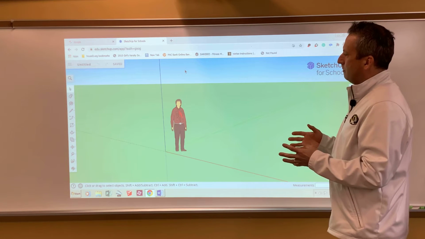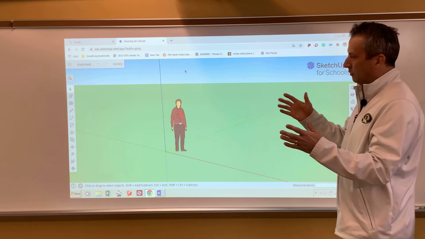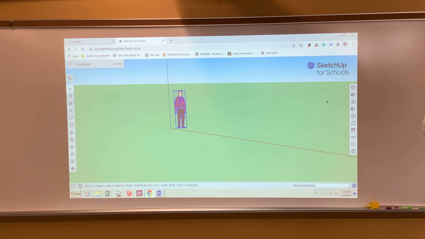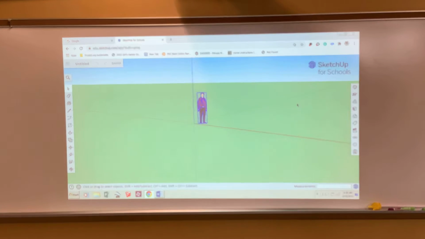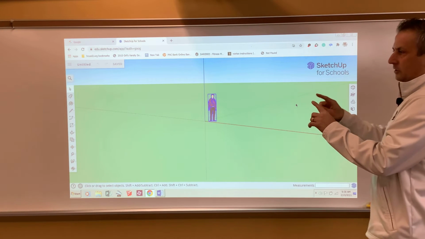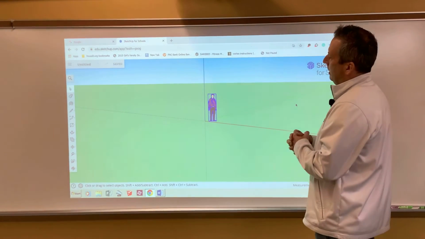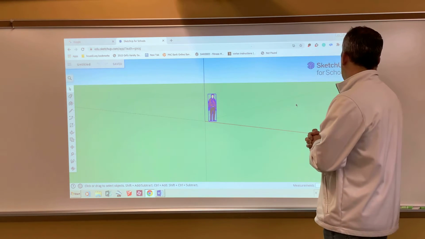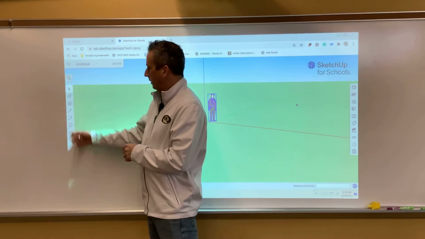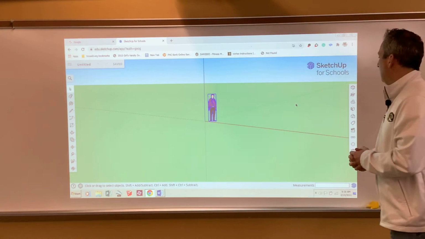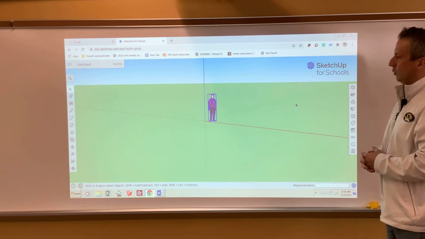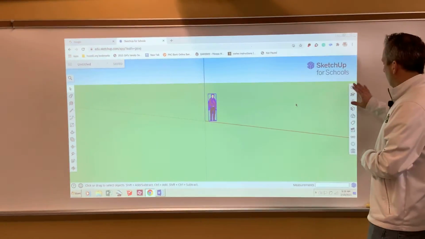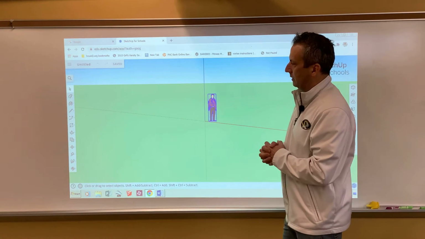So I think one of the most important things is zooming in and out. So on my keyboard, I don't have a mouse, so I'm just bringing my fingers together and making him a little further away so that I have a little bit more of a surface to work with. We have a couple toolbars here, all right, one on our left and one on our right. We're going to focus on this one today, and then when we start getting into the project, we'll focus a little bit on this one as well because there's some nice things in there, all right?